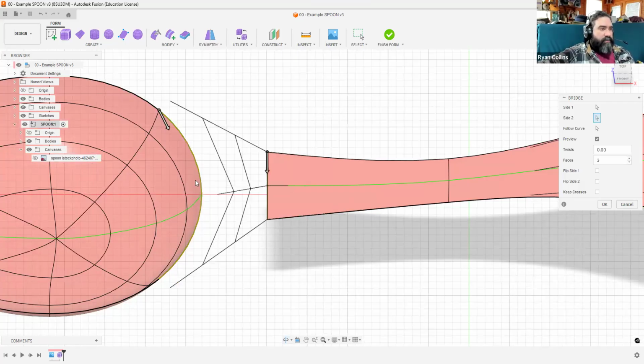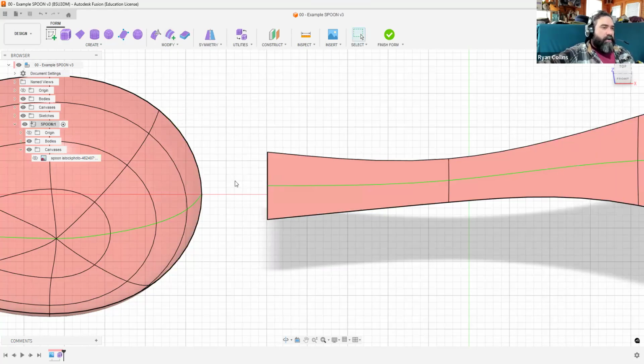So on the bowl, I'm going to treat it as 1, 2. So it's 2 on one side, either side of my symmetry line. On the handle, 1, 2. Same deal. What if you run into it where there's more than one, or you have too many on one side or not enough on the other? You can delete edges, but it usually works better to then use an insert edge to bump up the numbers on one. So let me just hit cancel real quick. I want to show you. What if I ran into it and my spoon handle had more than one?